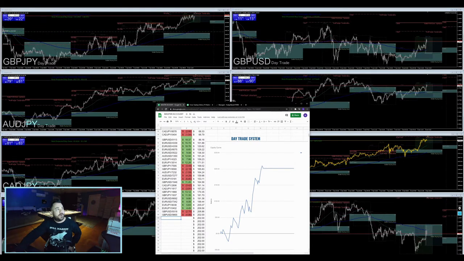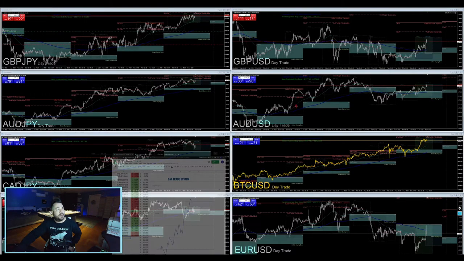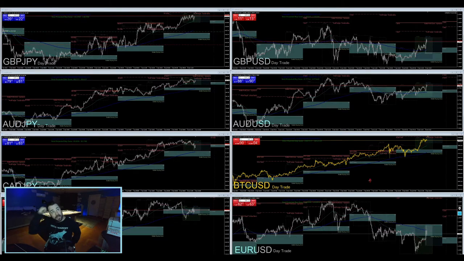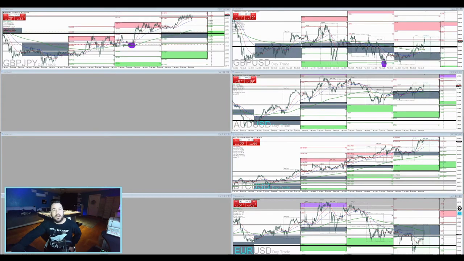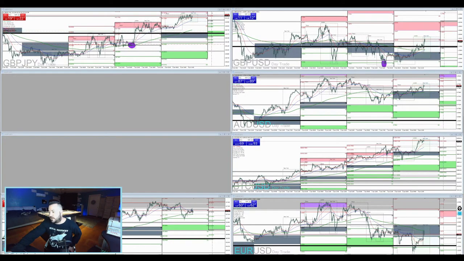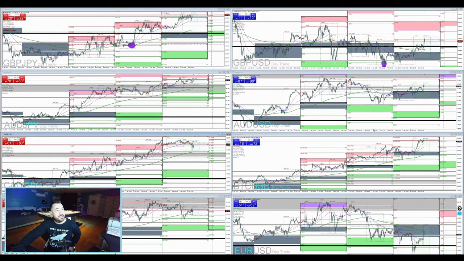Now I'm going to go ahead and minimize this here real quick. I did get up late and I missed a couple of moves, so I want to go ahead and talk about that. Let's go on over to the full pivots, and that's my fault. I never usually wake up late ever. I was just catching up on sleep because I haven't had much lately. If you've been watching my videos, you can see that I have been not sleeping much.